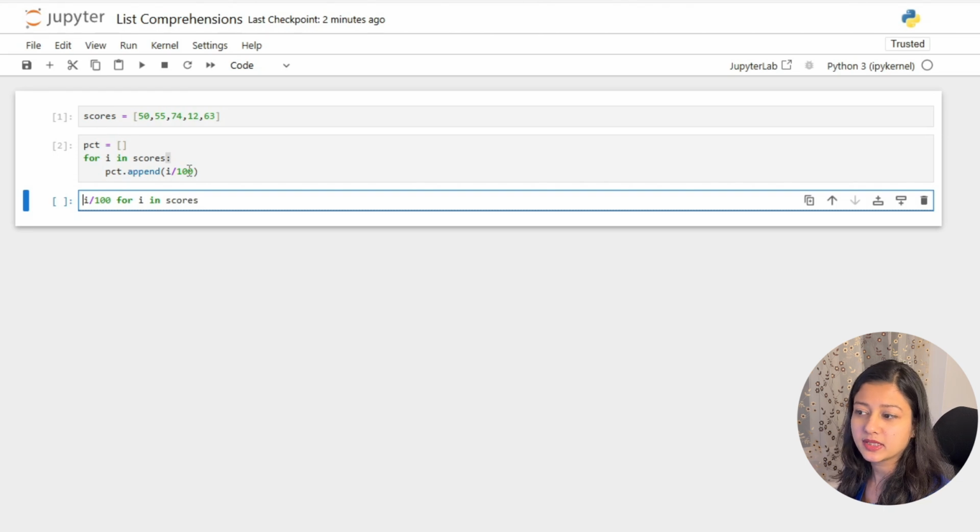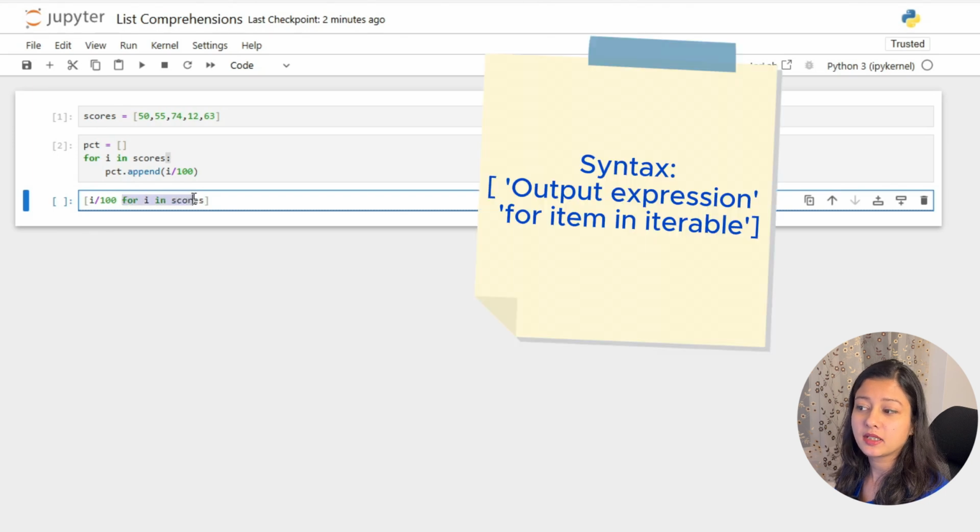That's why over here we will write a square bracket, and after this in the end we will write the closing square bracket. That is, we start by writing our for loop without the colon, then we write our output before it, on the left hand side of it, and we write this entire thing within square brackets. That's what the simple syntax of list comprehension is.